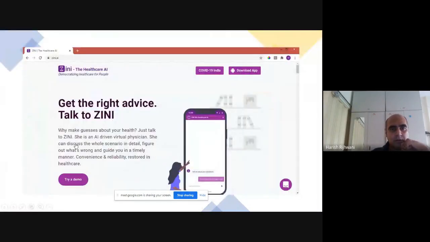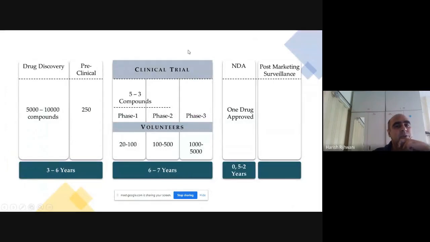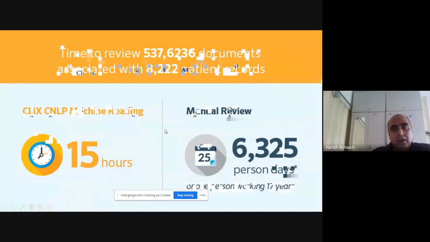Coming back, the other aspect which I wanted to talk about, and I don't have a demo for this, is the drug discovery life cycle. One of the aspects is obviously identifying patients for clinical trials. And this is where, again, the tool which I was talking about, they have a tool called Clicks Enrich, which has that option. So what the tool does, right?